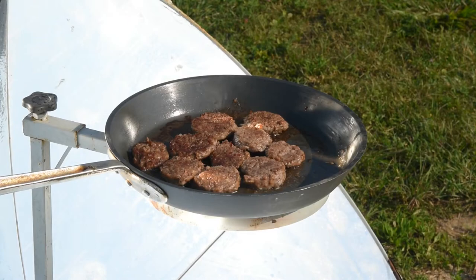Just about waited too late in the day. You can see how steep of an angle I have my parabolic dish. It cooks hotter anywhere from 10:30 in the morning to about 2:30 in the afternoon. It's about 5:30 in the afternoon now, so my dish is at a real steep angle to gather enough sun, but it's still enough to cook this sausage for the morning.